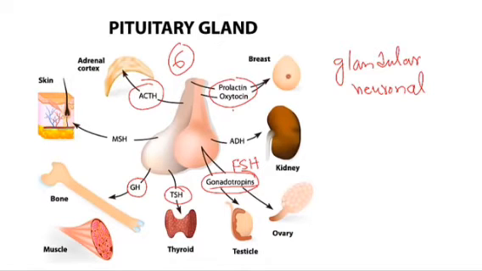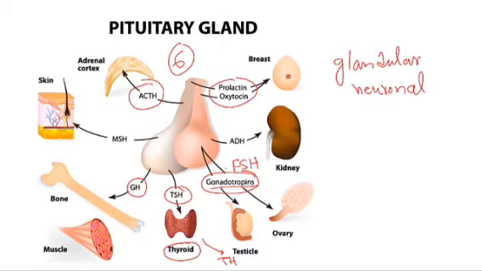Okay. Now the targets of all these hormones are different. If you look from the beginning, the TSH, or thyroid stimulating hormone, targets the thyroid gland. As you can see, the target glands are also shown in this picture. It stimulates the thyroid gland to secrete thyroid hormone, or TH. So the job of the pituitary gland is to control and regulate the secretion of other hormones. For example, one such is thyroid hormone here.